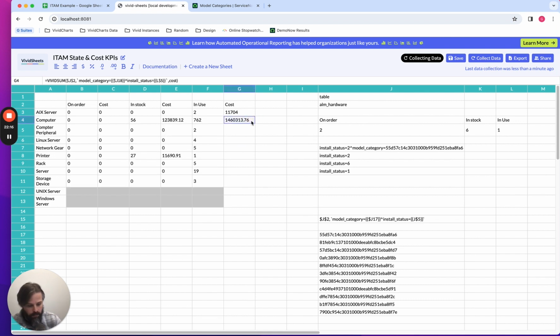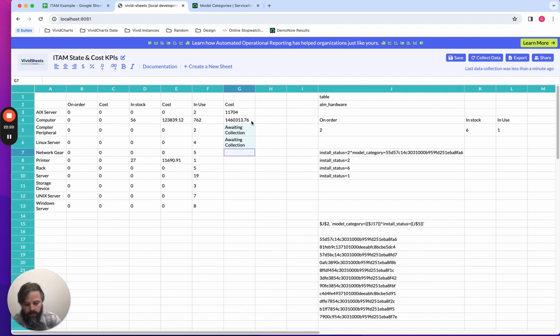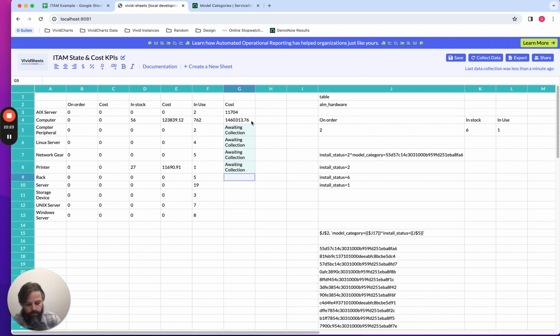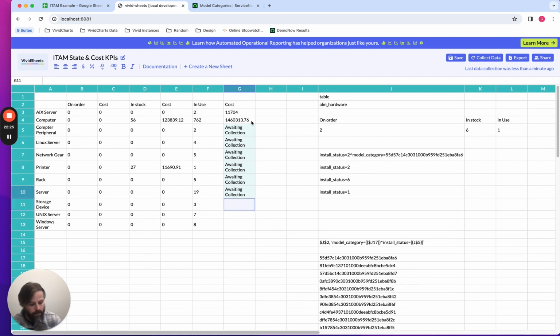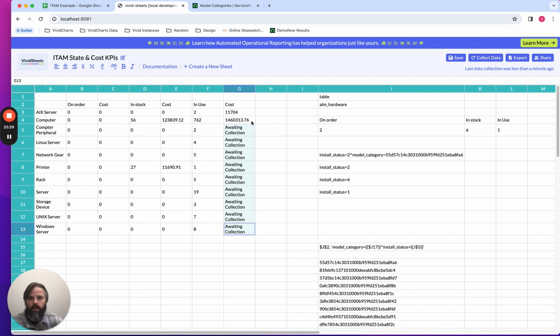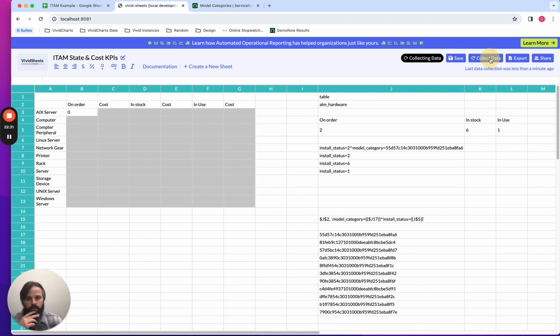But let's go ahead and complete this up by doing this down this column. Okay, I'm gonna run collect.